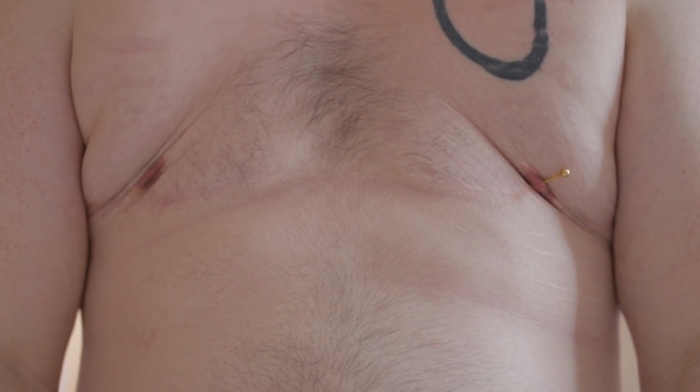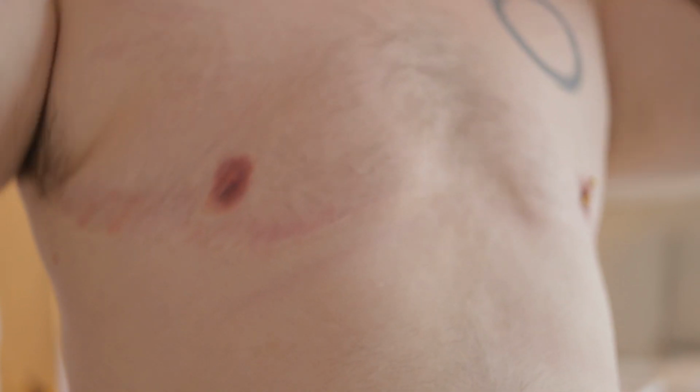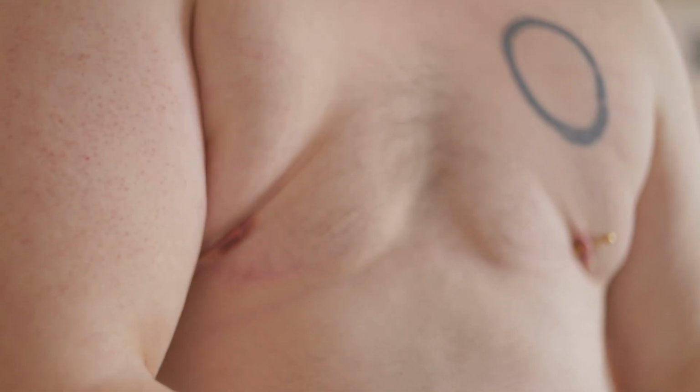So basically, I will be having a mons resection, liposuction around my thighs and my hips, and liposuction in my chest. I mentioned not being 100% happy with my top surgery results from the beginning of the video. I have quite intense dog ears on my chest. I really have to pose myself intentionally to avoid my chest creasing when I'm relaxed. I get a lot of eczema, which is quite impacted by the way that my chest sits when I'm relaxed. I figured that while I'm already asleep, he could just do that as well, and I wouldn't have to go in for another surgery in a few years' time when I'm able to financially afford it.